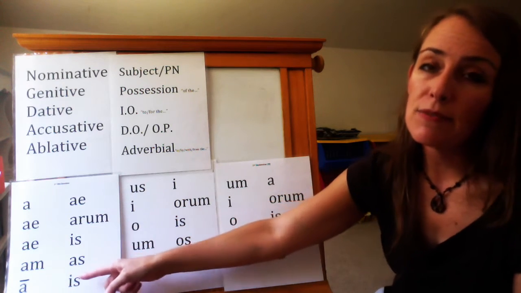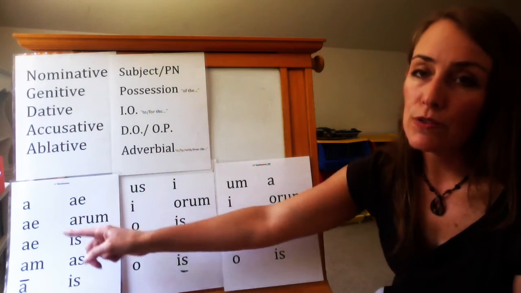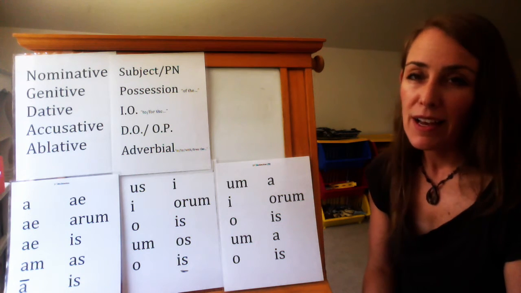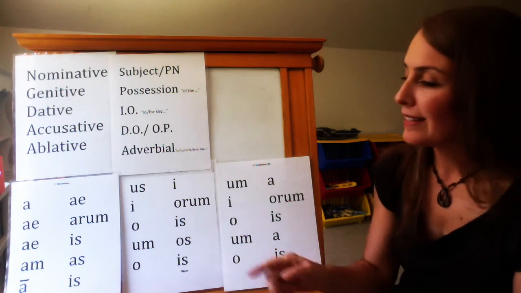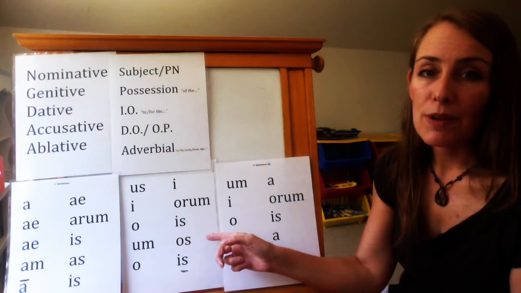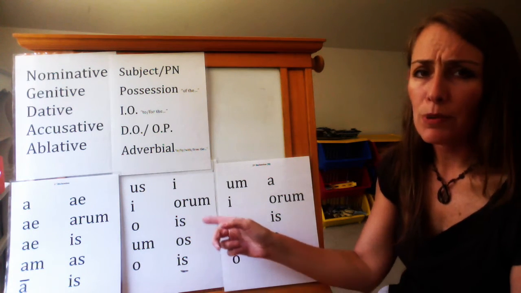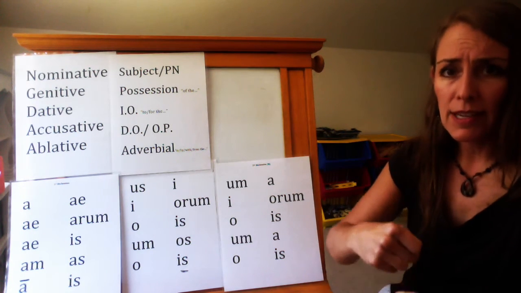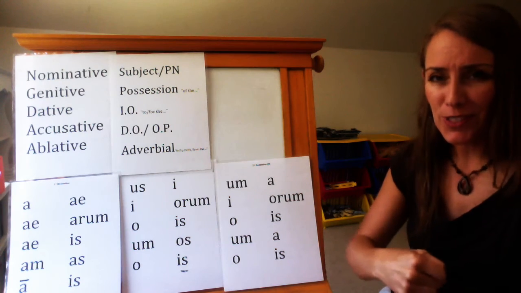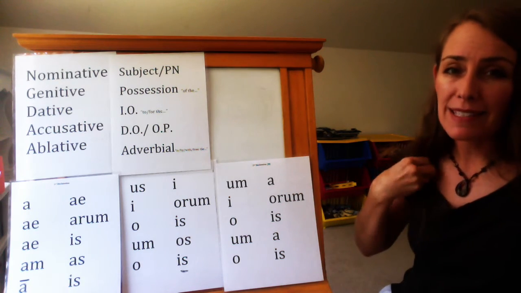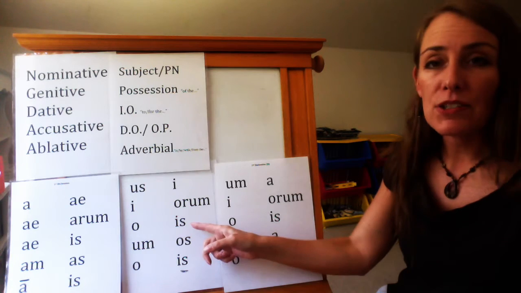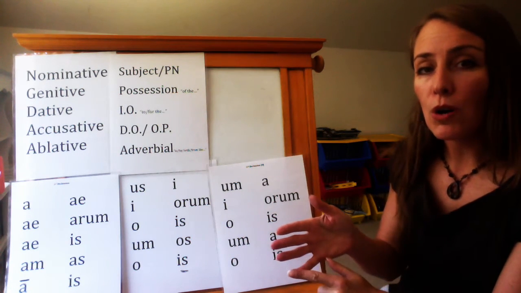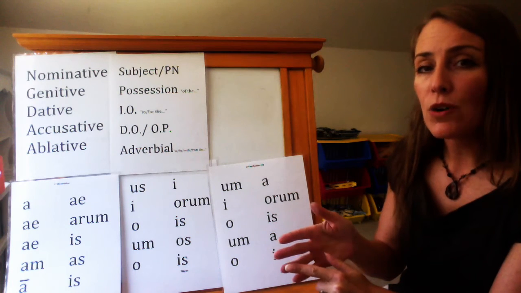This is a feminine declension. Usually all of the words in this declension are feminine. There are a few exceptions, and we'll talk about those in class. Next, we have second declension, masculine endings. I like to remember because it starts with us. If you think of us, us, us, like a man with big muscles saying us, that will help you remember that this is the masculine declension. Second declension, masculine. You need to memorize those: us, e, o, o, um, orum, is, os, is.